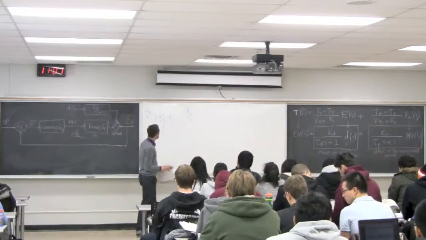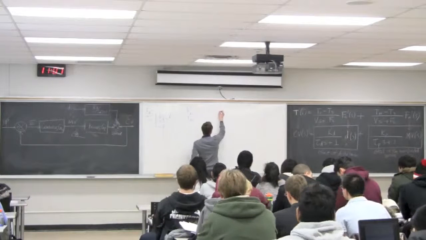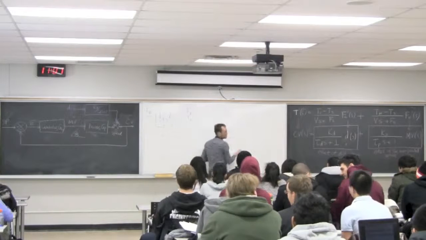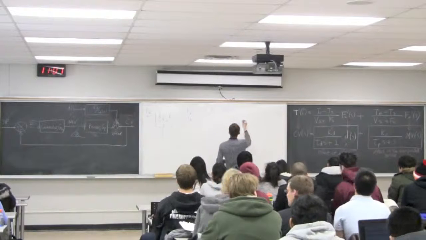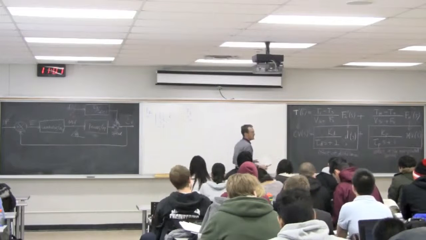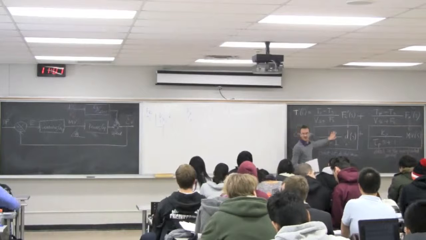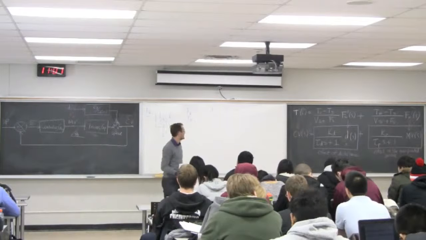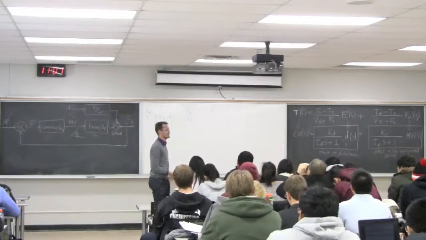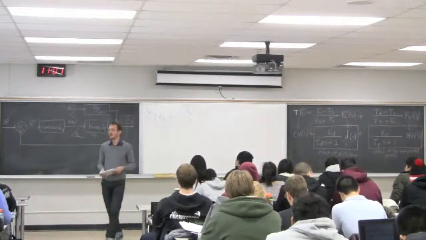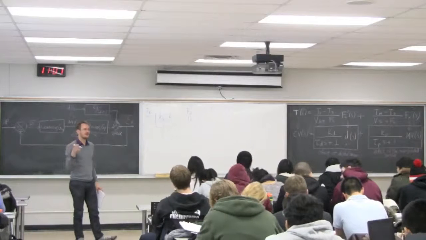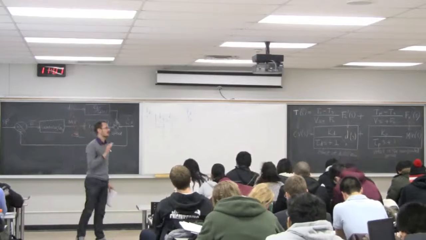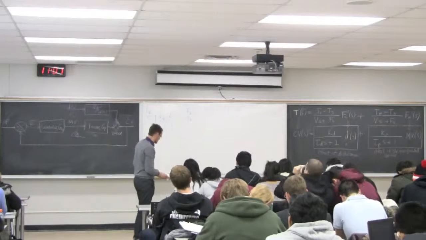So TC minus TS, what's the sign of that? Negative. TC minus TS is negative, indicating that KD is negative here. So my numerator gain on that disturbance is a negative number, telling me that if I increase the flow of cold water, temperature will drop. Make sure that your gains make sense. Always check at least, the very least, the sign of your gain. Minimum requirement always. Your gain sign must make sense to what you expect.